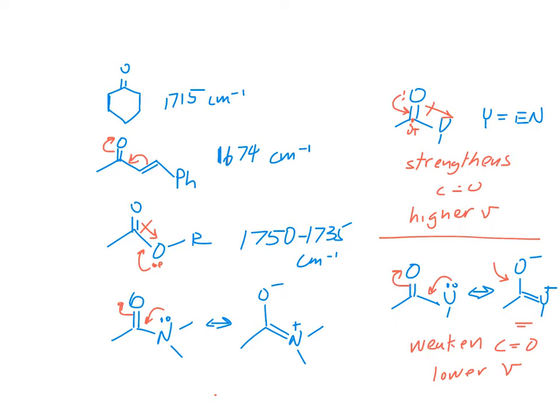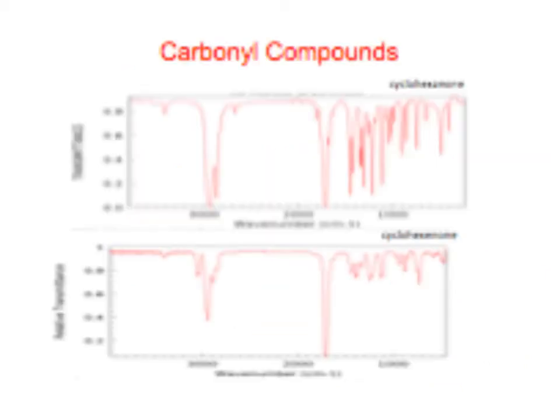All right, and so amides are usually at about 1695 to 1650. All right, so notice that the ketone is kind of in the middle. The esters are on a higher frequency. The amides are on a lower frequency. And then I think aldehydes are pretty close to where ketones are. All right, so let's look at some examples.